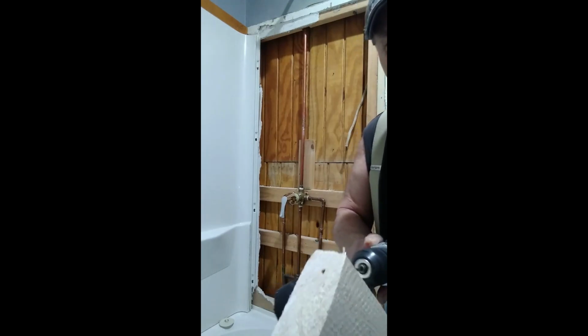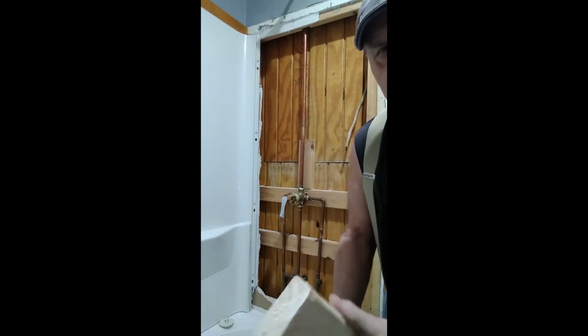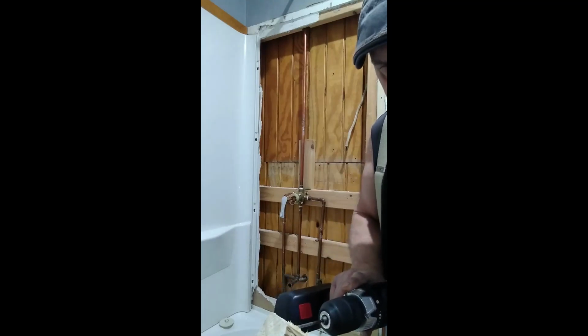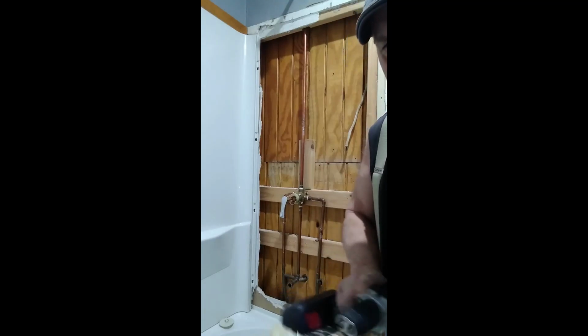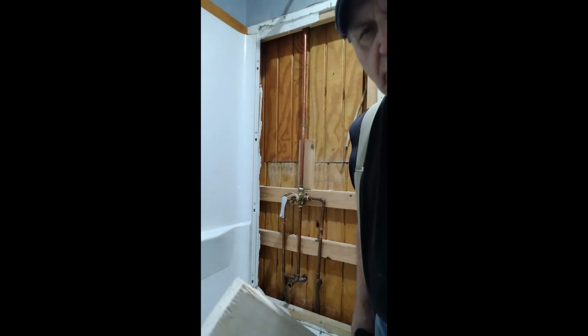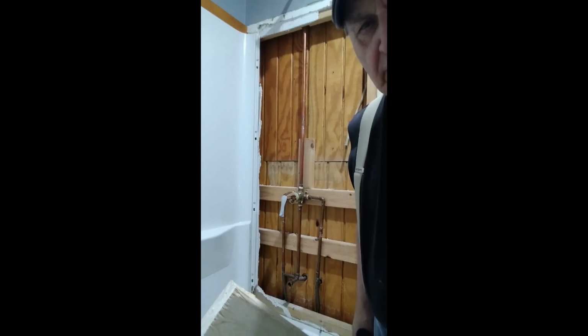Right there. Flip it over. This side I'm going to go a little bit lower on it. So I don't want it to come out the same place. And there it goes. Now that screw will go in there and not crack that piece of wood.